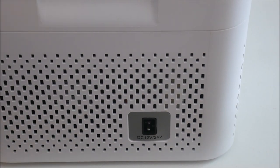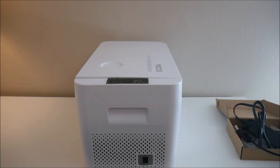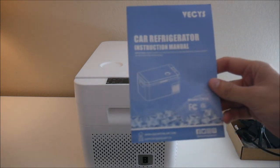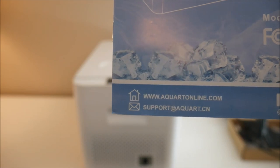One of the cables included with the fridge is an AC adapter, so you can use this at home and plug it into a 120V AC outlet in the United States. But I'd highly recommend sticking to direct current, as it will be much more efficient since you won't waste power converting from AC to DC.